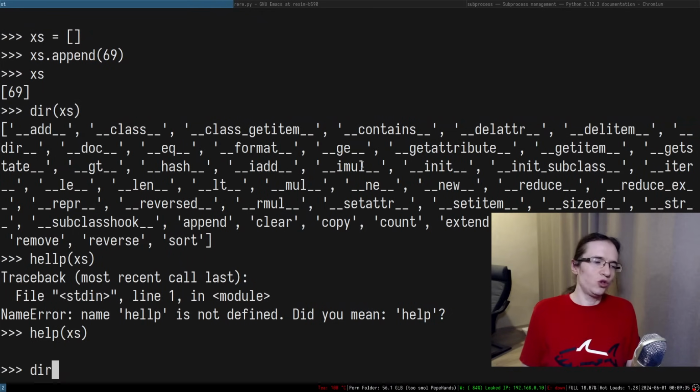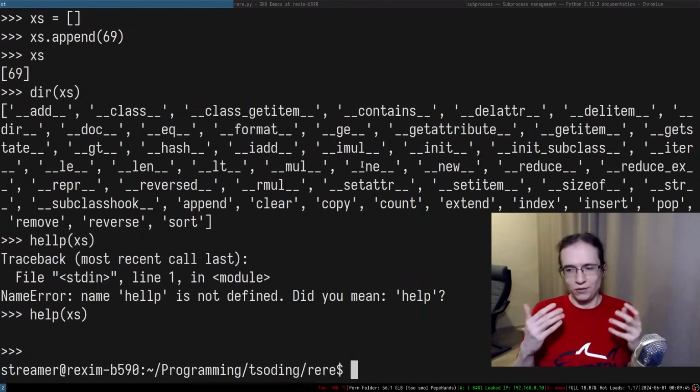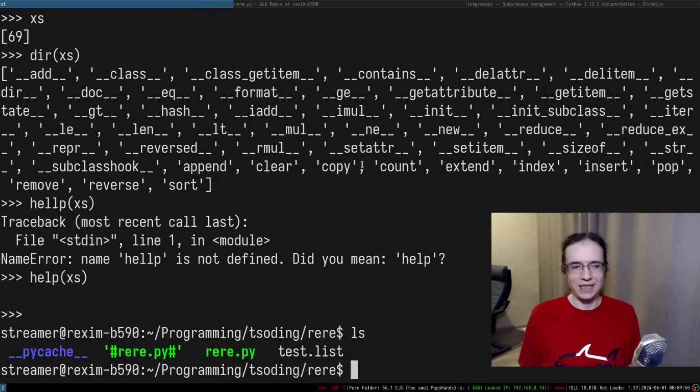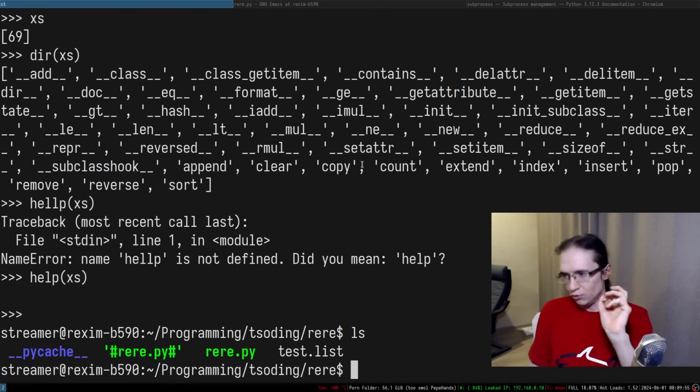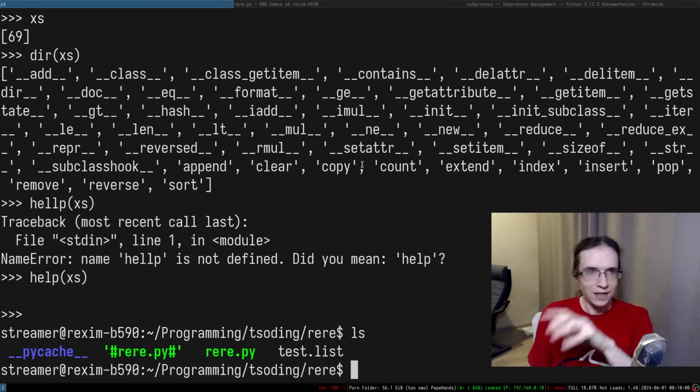I suppose they were trying to mimic the dir from Windows or DOS. In DOS originally, there was a dir command which would print the current folder, the current directory. It's basically an analog of ls, but in the world of DOS and Windows, it's ls for normies. And Python, by the way, was originally developed for DOS.